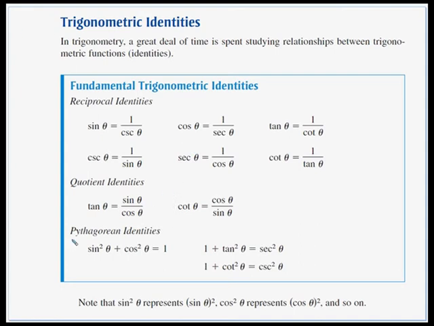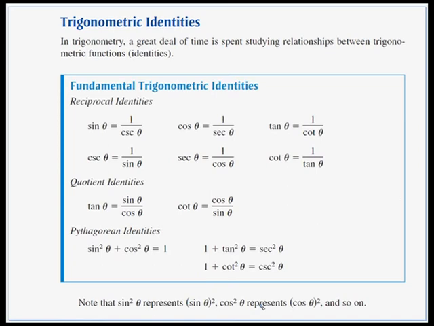And we also have several Pythagorean identities, like a squared plus b squared is equal to c squared. We have something also occurring with these trig functions, where sine squared plus cosine squared is equal to 1. And then we have 1 plus tan squared is equal to secant squared, and 1 plus cotan squared is cosecant squared. But of these three, by far the most useful, the one you'll be seeing the most of, is sine squared plus cosine squared is equal to 1.